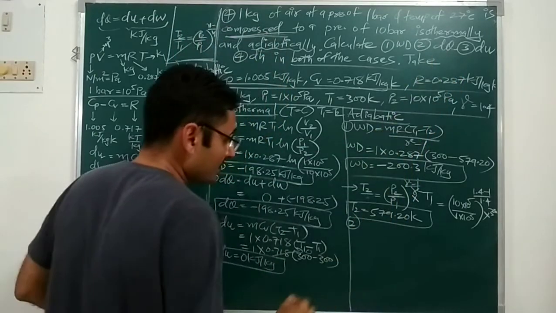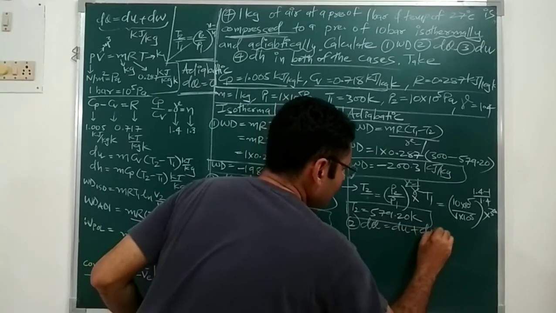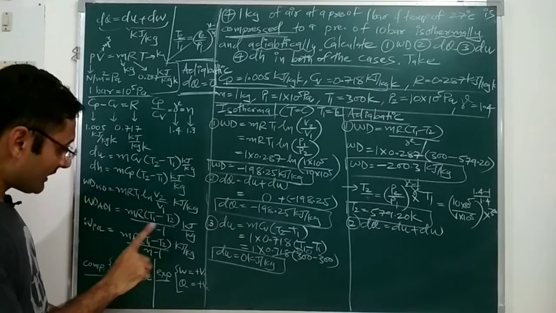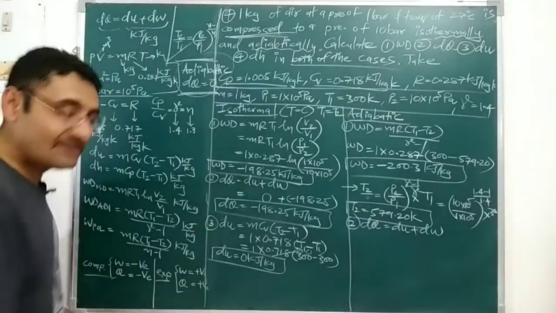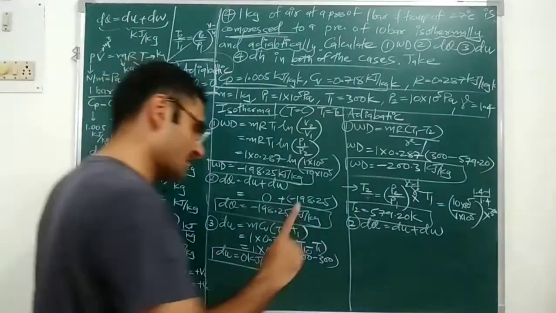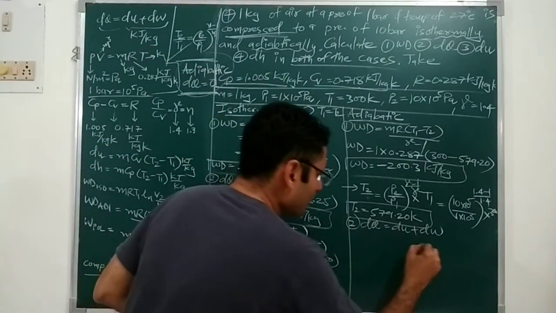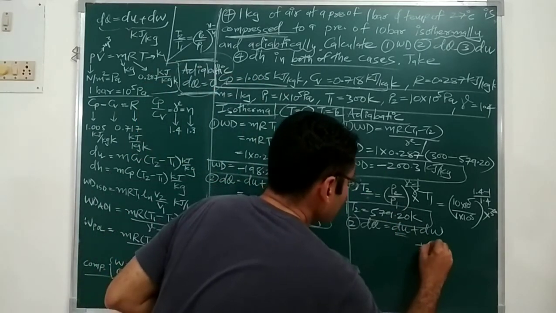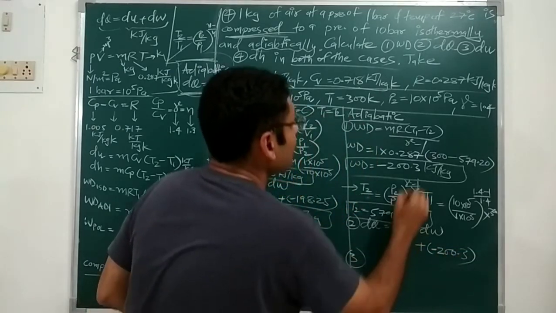For the adiabatic process, which thing do you have to calculate? dq. Now, for the adiabatic process, dq equals du plus dw, but one thing you know very well: for an adiabatic process, heat transfer is 0. Somewhere I wrote on the board that for an adiabatic process, dq is 0. So directly you can write dq equals 0, but to get the marks, you have to mention the steps. For that purpose, you have to find out the answer of du, and the work done answer you have already calculated, -200.3.